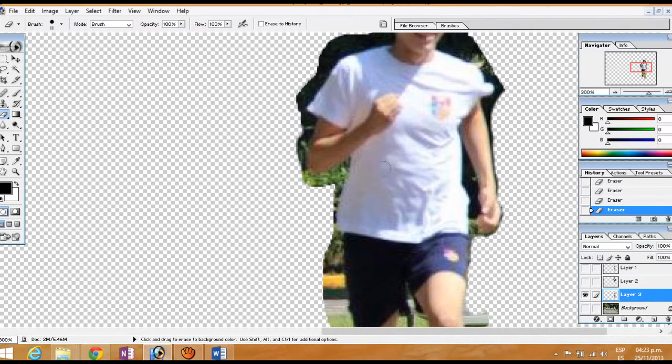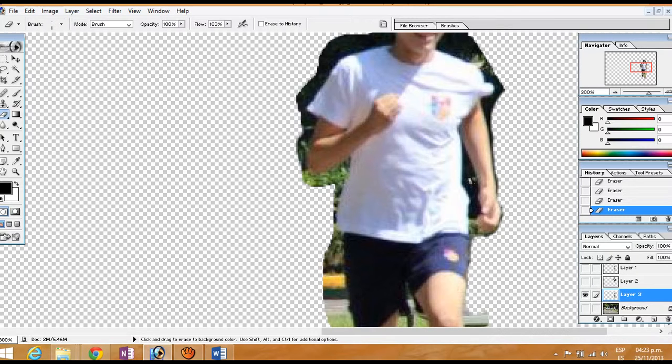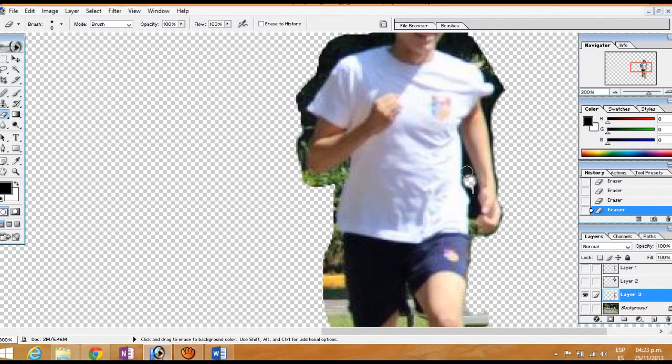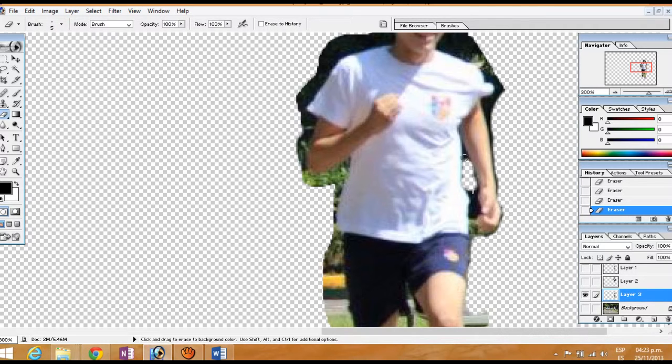So take your time with this one, and in these places where you have smaller areas, just try to decrease the size of your eraser so you really can go into those spaces right there. Okay, I want you guys to really make something nice, and just try to erase all the things that you guys will not use. So if you need to use a smaller eraser, just go ahead and use it.